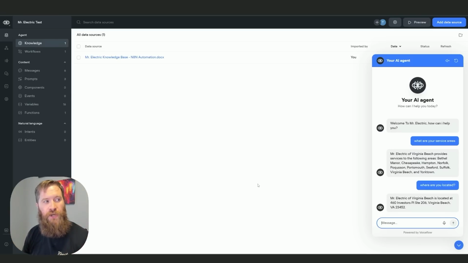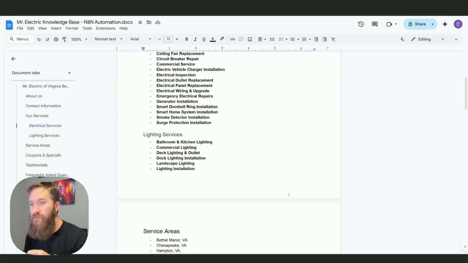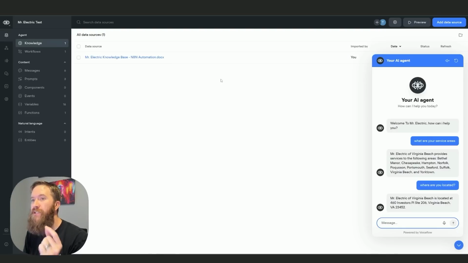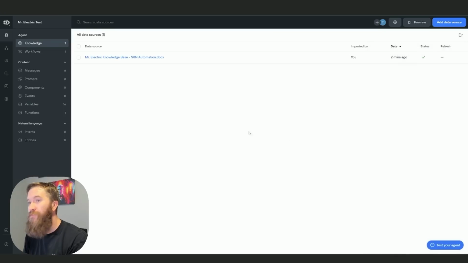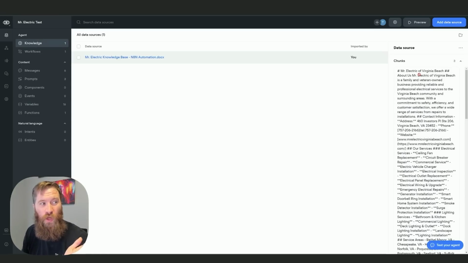So you can see in a matter of minutes with this automation, I've gone from a blank RAG agent to now crawling the homepage of the website, generating a Word document that is formatted nicely, and tied it into the back end of my agent. And if we click this document and look through the chunks, remember when we put the URL in there, there was like 12 chunks or 17 chunks or whatever.